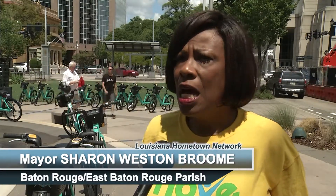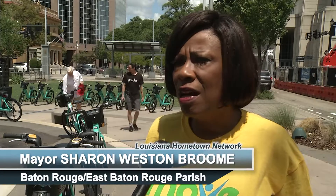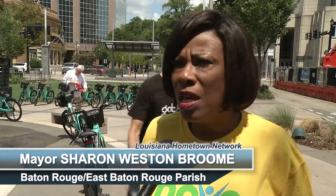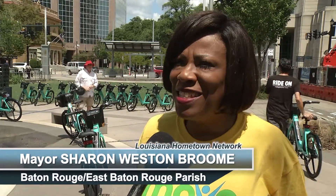What does this offer the citizens of Baton Rouge, particularly when it comes to comparing with other cities this size? When we talk about quality of place issues, which is certainly a conversation that we have a lot — progressive cities have bike share programs. Bikes are an option for mobility, and so it certainly puts us up with the smart cities and the cities that emphasize quality of place issues.